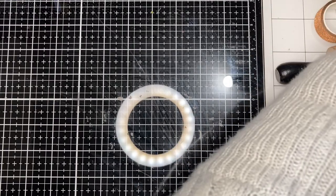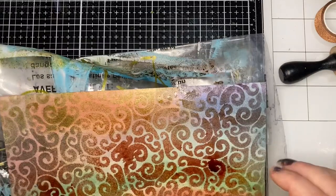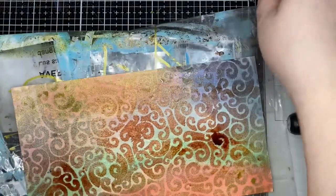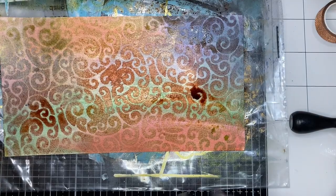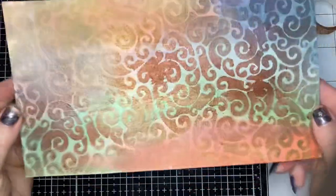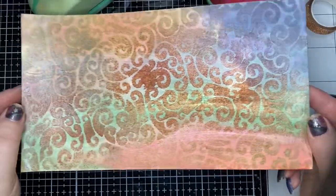Here is what this one looks like now. We'll come back when it's dry. But I think that looks pretty cool. See y'all in a bit. All right, we are nice and dry. This is our final outcome.